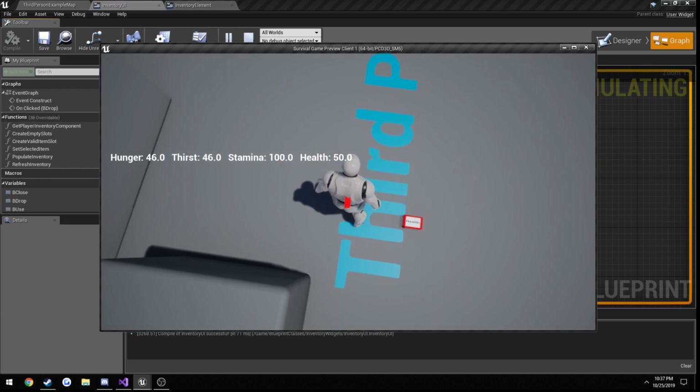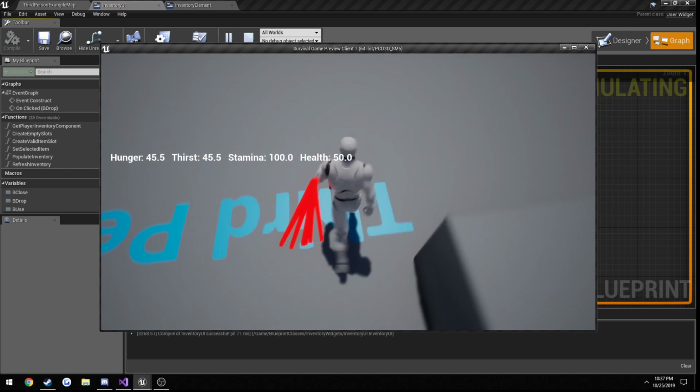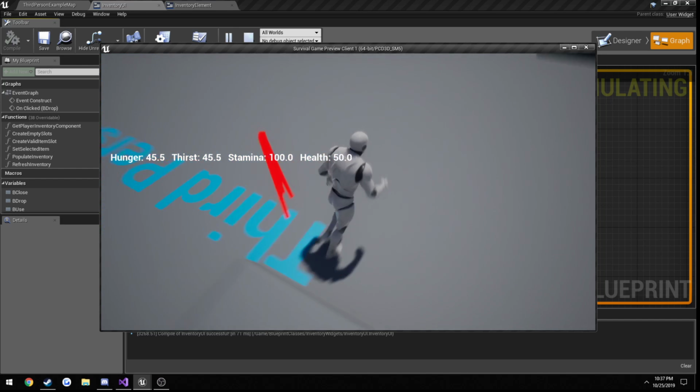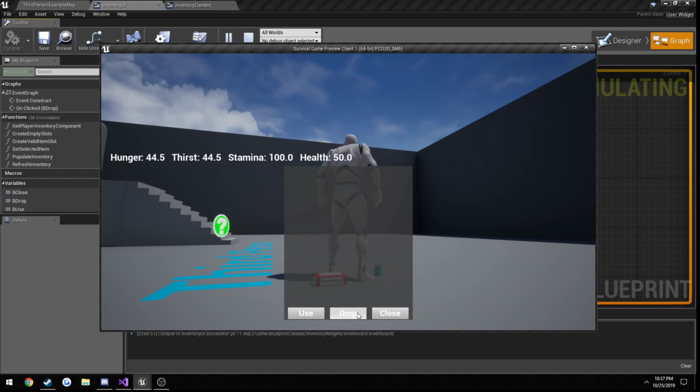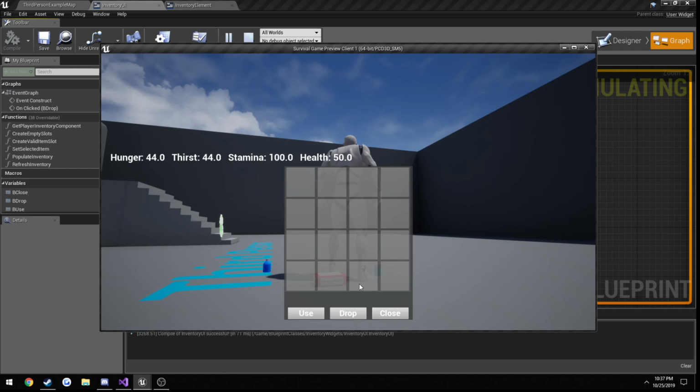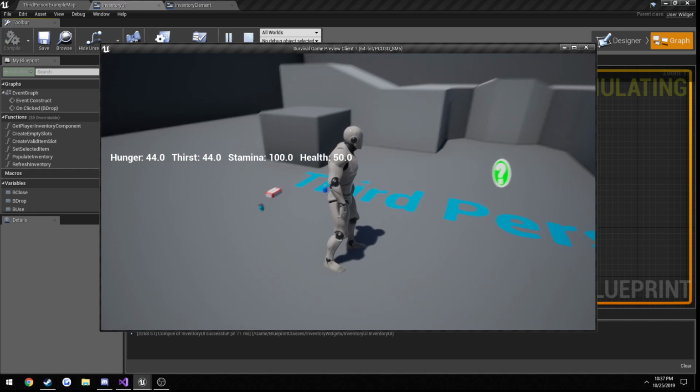Okay, I'm going to hit it. There we go. Alright, got all 3 items. Drop the food, drop the health, drop the water. And we're good to go.